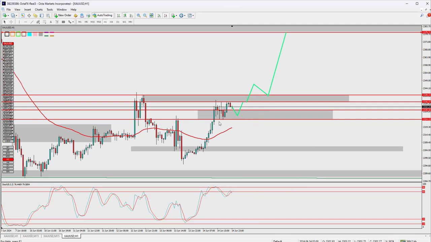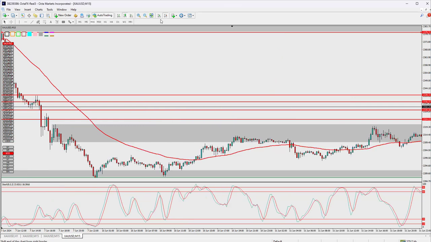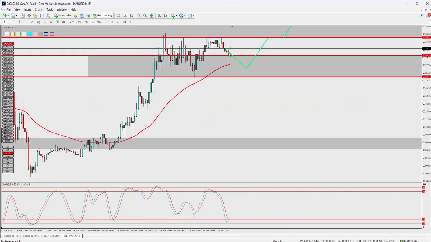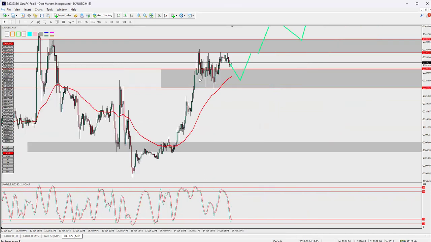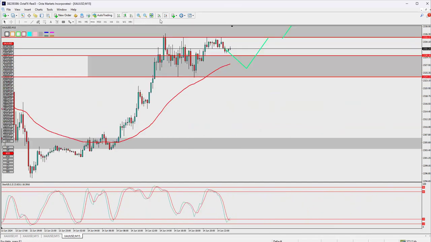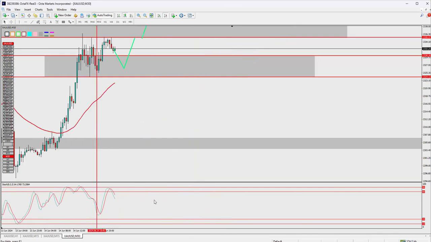So next week, this is what we are expecting. If it comes to this zone, the market right now, you see it's trying to play in this zone. So if this market comes to this zone, if it reacts from this zone, our target will be, okay, in this zone, if it reacts, it may perform candle and gap. No, we have divergence actually. You can see it's trying to form divergence. So if it comes to EMA 50, you see here we are trying to have divergence. You can see it clearly. This is hidden divergence. So if this market comes to this zone, and then we have this hidden divergence, let me see. Okay, right here.